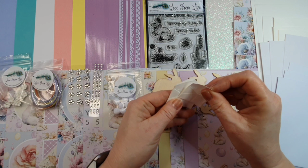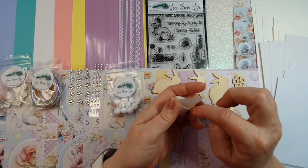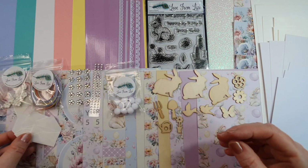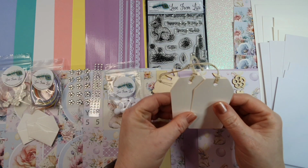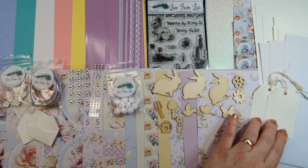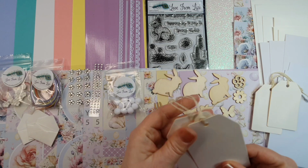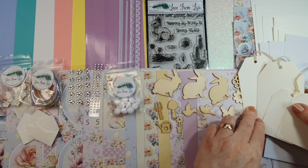Next, we get a couple of little envelopes, and you can actually pop a little sentiment inside. The envelopes open. So there's 3 of those cute little envelopes. We get some tags. We get 2 nice size tags with some twine on, and we also get 2 larger tags with some twine on. So these are lovely. So altogether we get 4 tags.